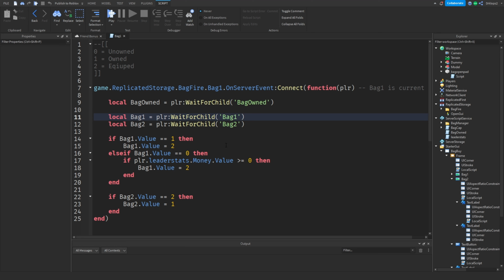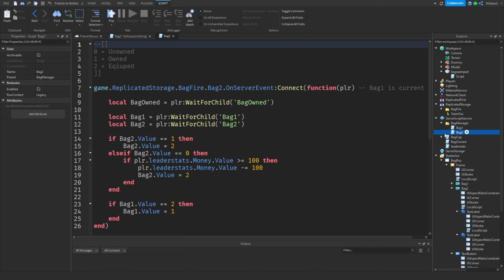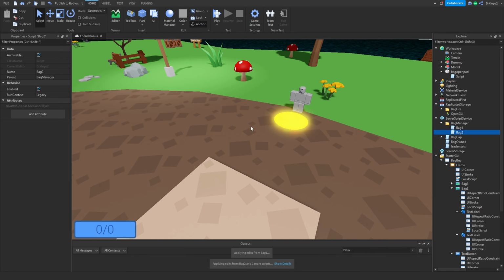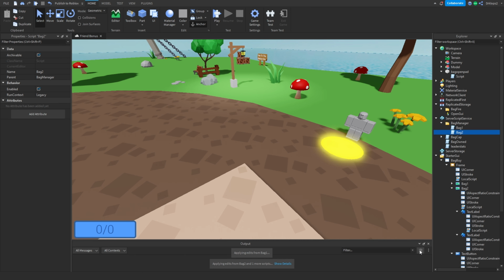Okay, whilst we're debugging, I actually made a mistake over at bag 1. Now, you may also have this problem if you don't watch all the way through this video. So, bag 1. This is actually supposed to be, what is it? We're actually supposed to, instead of PLR, do, there we go, BagOwned and BagOwned. And let's do the same for bag 2. Let's go bag 1, or BagOwned and BagOwned. We can close out of those two, and there we go.